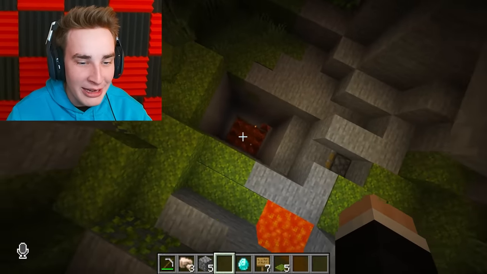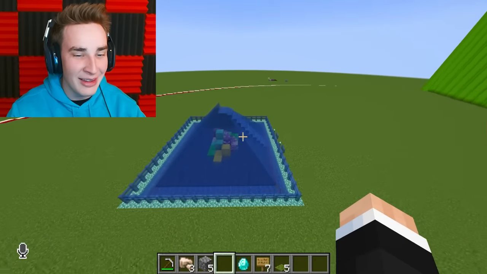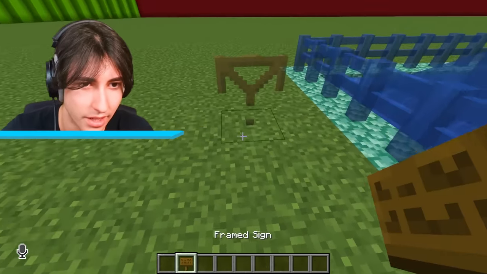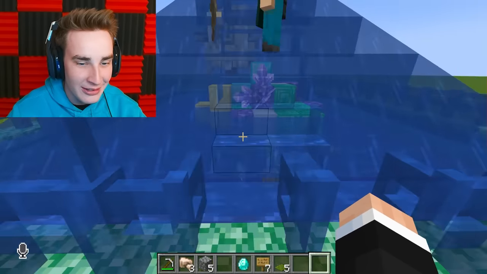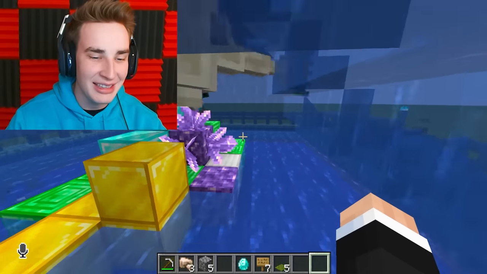Listen, dude, I don't know anything about this, but what I do know is I have a 10 out of 10 build for you guys. As you guys can see, we have the water pyramid. What is this? Wait, how do you have a sign? We got the water gate right here. We got the water torches things. Right here, we have trapdoors that lead into the treasure room. And that's my build. Mojang, please add it to Minecraft.